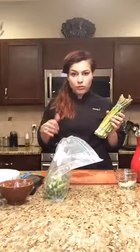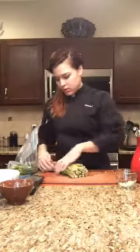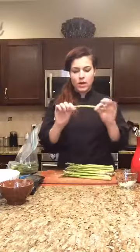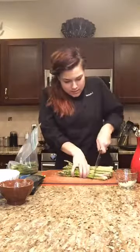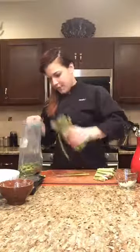I'm gonna do 2. Why? You guys know, meal prep, hello. So I'm gonna show you this trick one more time, okay? Ready? Take one out, hold it at both ends, and you snap it. And wherever it snaps, that's where you need to cut, okay? So you just line it up with everything. Boom. Easy, easy, easy, easy.